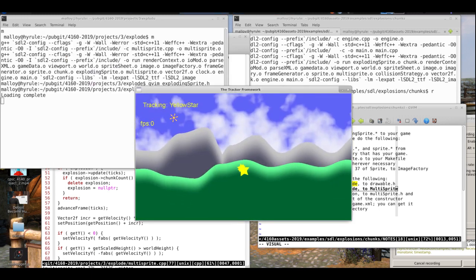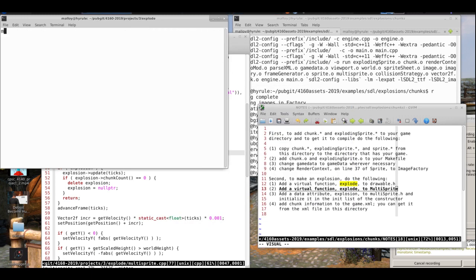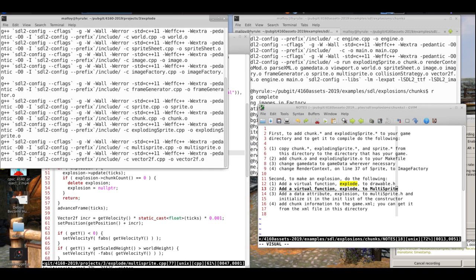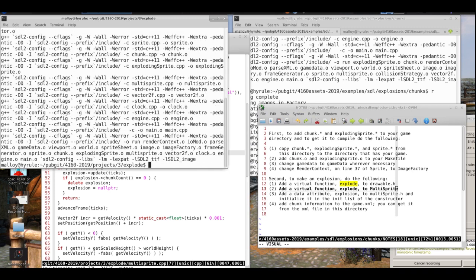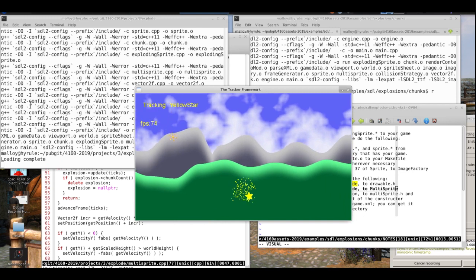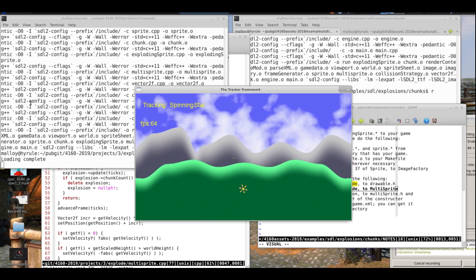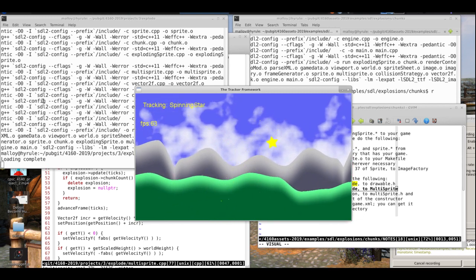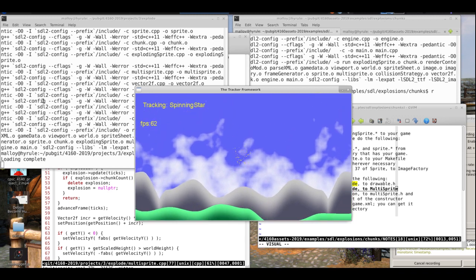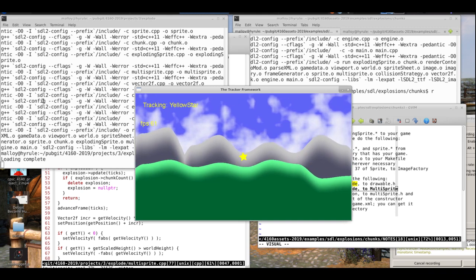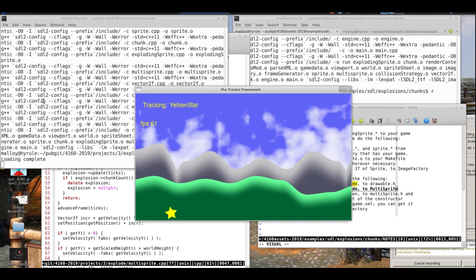So let me see. Wait, stop that. Let me go up to the top and let me make it. Any errors? Oh my God, no errors. Okay, let's try to explode. Okay, we know we can explode a sprite. There's the spinning star. It exploded. It actually worked. So this thing exploded. We can explode anything here now. Let me explode that baby. There you go. And watch, it'll come back.